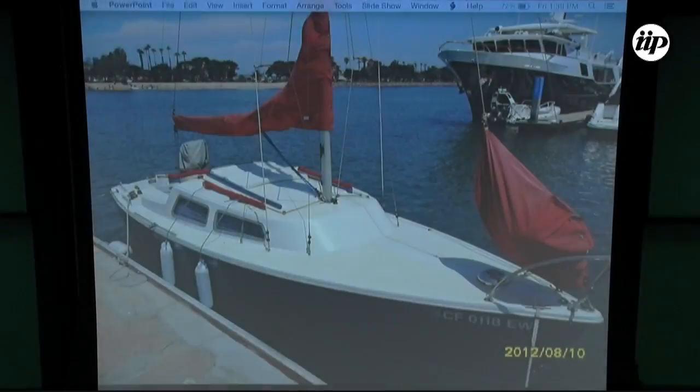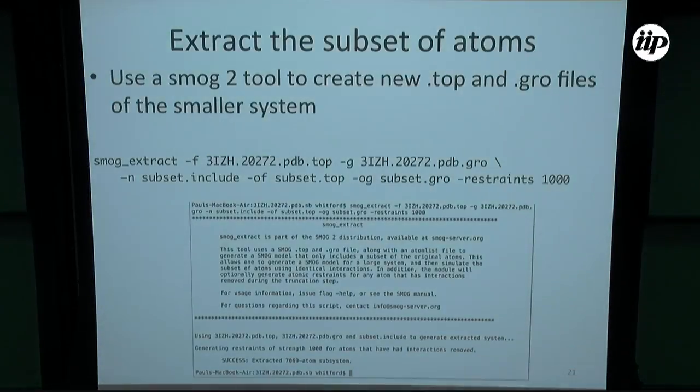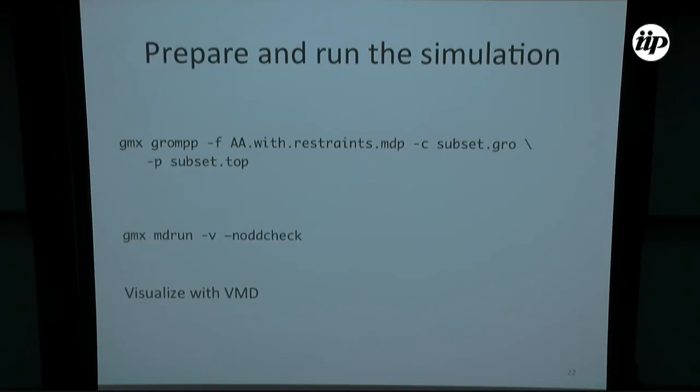At this point, it's the same as any other structure-based model that we would want to run. We have to call grompp to make our TPR file. I've provided this MDP file in the workshop directory for you to download. It just has recommended values for when you are running the all-atom model. The only reason it says "with restraints" is because we are not removing the center of mass velocity. The reason for that is that we've imposed spatial restraints.